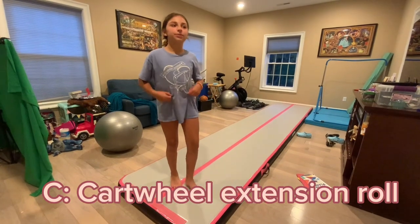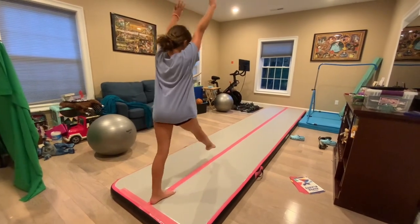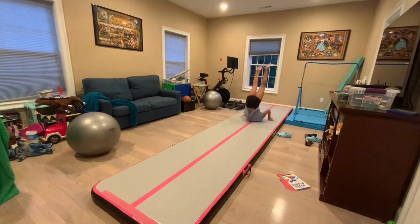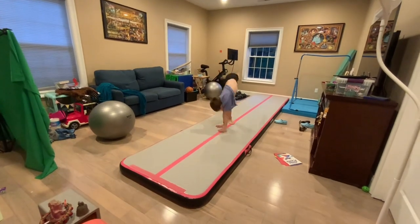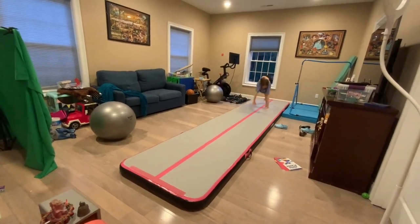So for C, we're going to be doing cartwheel back extension. That was good.